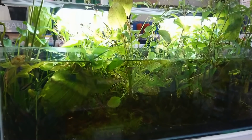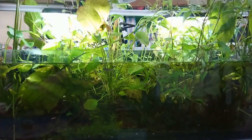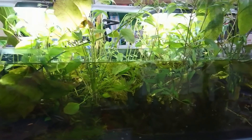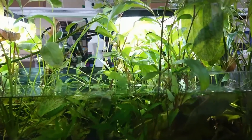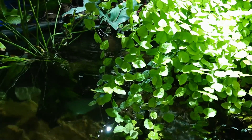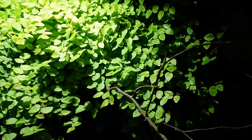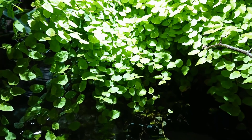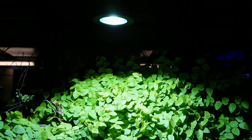Let's talk about lighting first, because it is probably the most important part of growing plants. In the aquarium industry there is a huge range of different lighting — some designed just to illuminate your aquarium, and some designed specifically for growing certain things. There are different lights for corals and different lights for plants. The more specialized lighting is more expensive because it's the right wavelength for your desired thing. A lot of the time when you buy an aquarium it comes with a basic tube light or basic LED, and most of the time these are either no good for growing plants or only good for very low-light, tough plants.